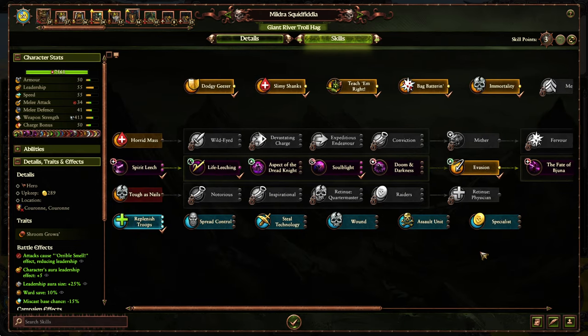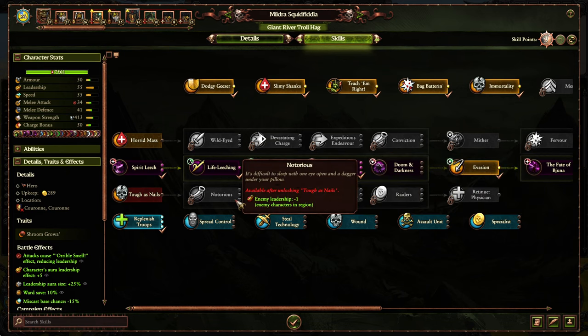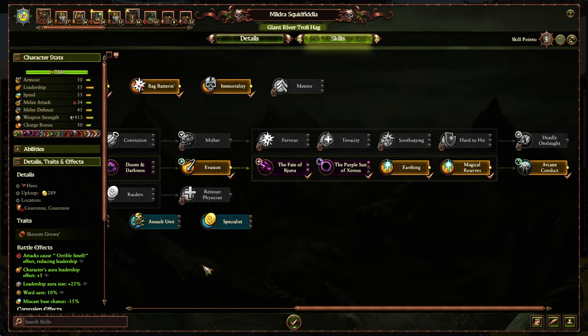Next up, we have you, Giant River Troll Hag. What do we have here? Income from Raiding, Retinue Quartermaster, Leadership, and Notorious. I don't actually like any of those. Though the Retinue Physician isn't the worst thing in the world.